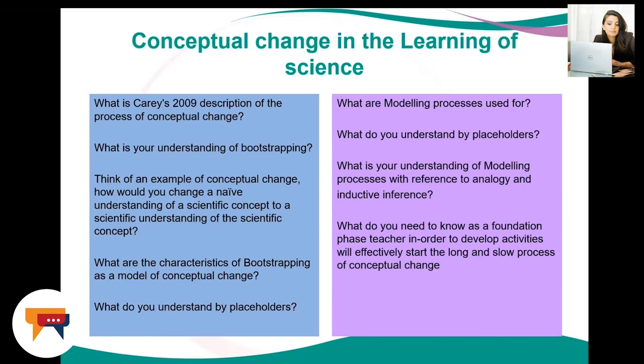Remember, analogy is a comparison between one thing and another. And inductive inferences are made when a person goes beyond the available evidence to form a conclusion, like a hypothesis. You need to read more on that as well. So all of this, if you look at the diagrammatic explanation of bootstrapping, it shows how this naive understanding basically turns into scientific understanding at a later stage.